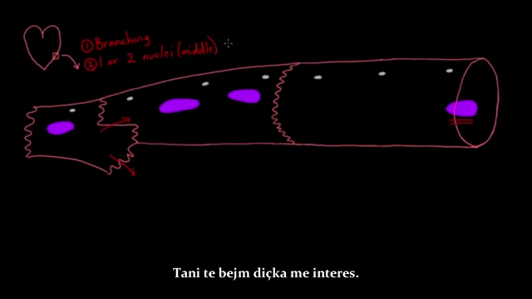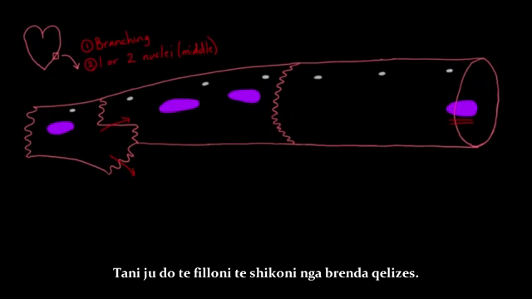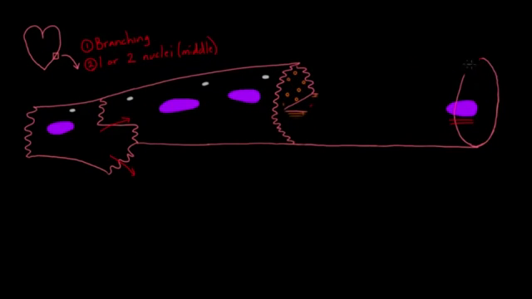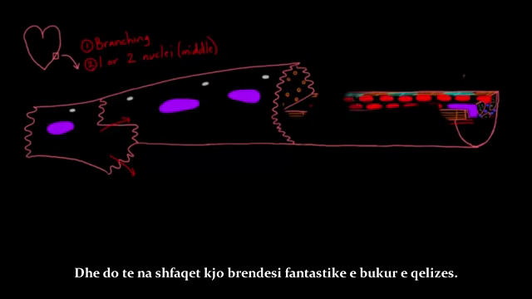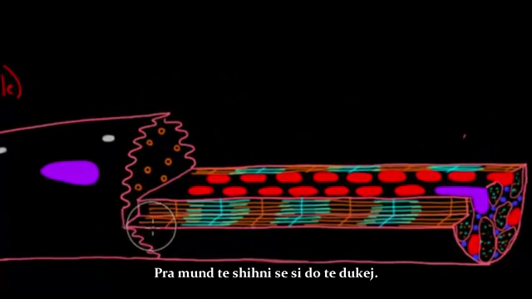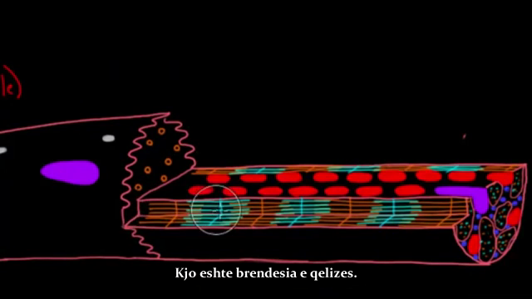Now let's do something interesting. I'm going to erase something here, and so you can start looking within the cell. I'm going to pretend we can take a knife and cut away at this cell. What would it look like? So let's just hack away at it, something like that, and you basically get this fantastic, beautiful inside of the cell, right? So this is something that I drew out earlier, and I wanted to save it for you so that you could see what it would look like. So this is the cell on the inside.